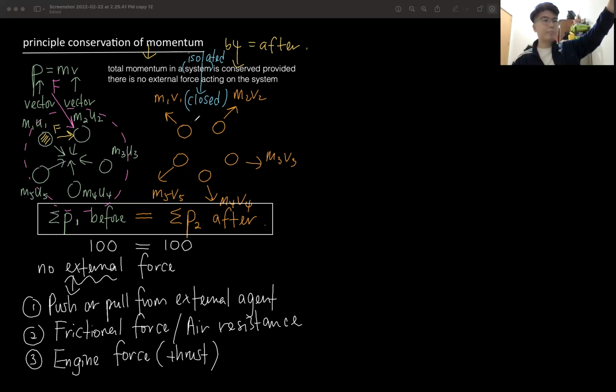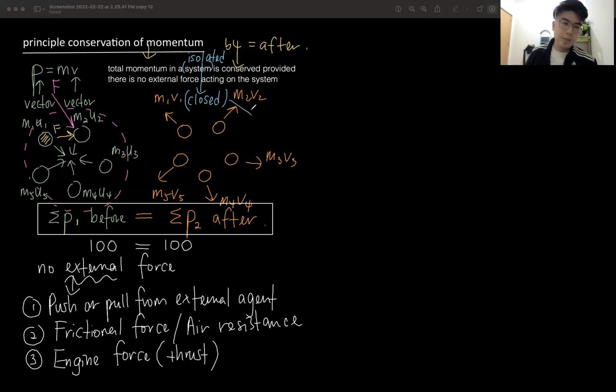Anything outside the table cannot influence what is happening on the table, because the surface of the billiard table is made very smooth, and the wind barely acts any air resistance on it. So there's no influence from outside, from an external agent. What happens inside stays inside. That is a closed system. All the forces on the table originate only from one ball or another ball. No other agent can apply a force on it. That is an example of a closed system.